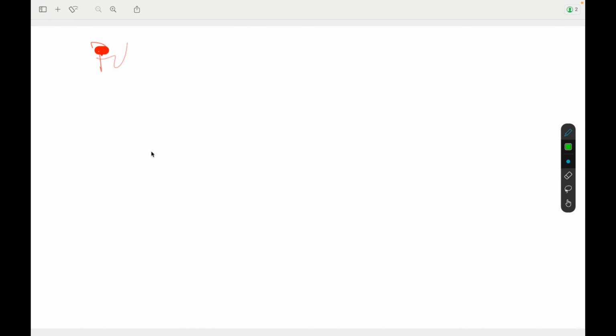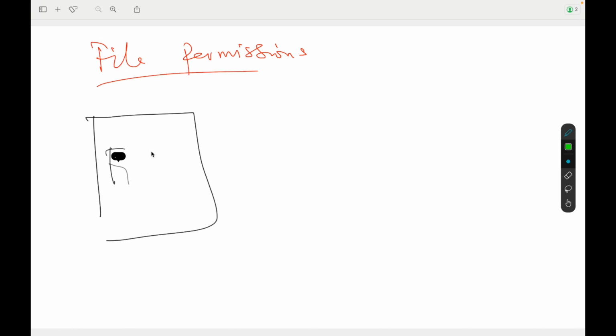Let's start with file permissions. As far as the Linux permission system is concerned, there are three main permissions associated with the file. So if you have your file here, maybe file.txt, there are three major permissions that could be associated with this given file.